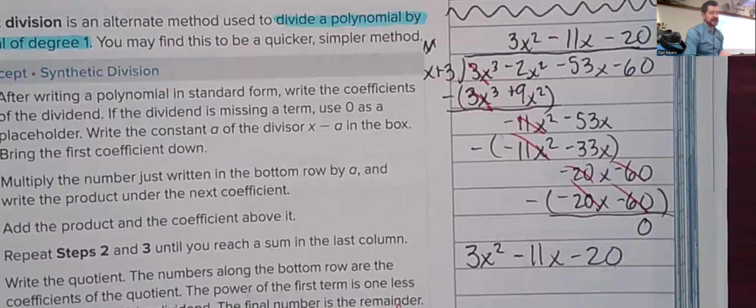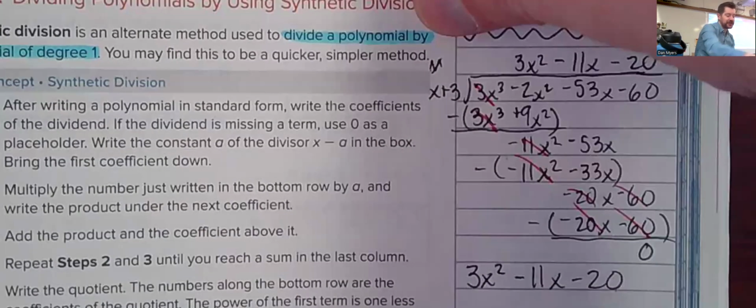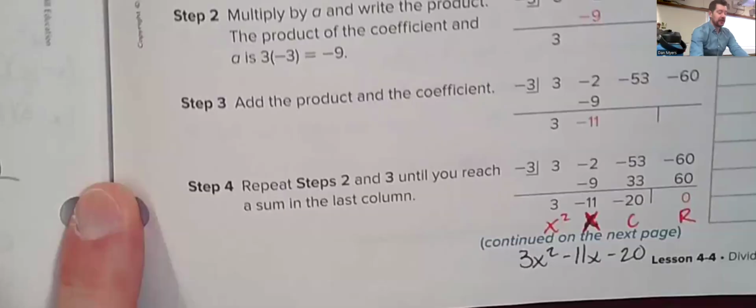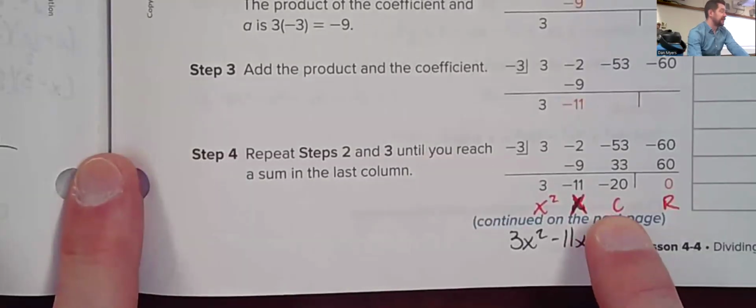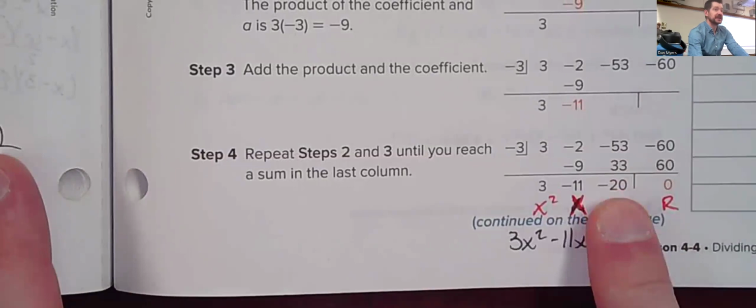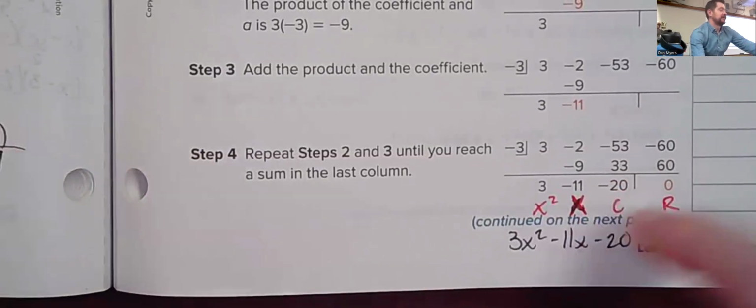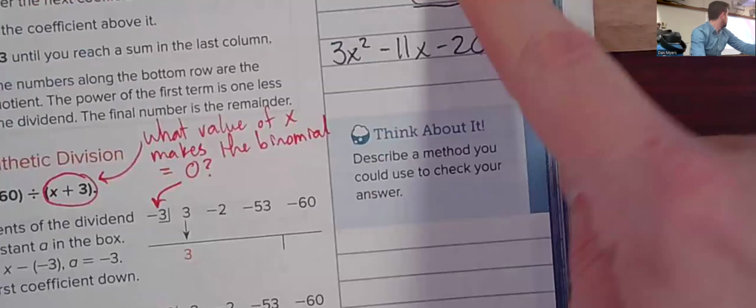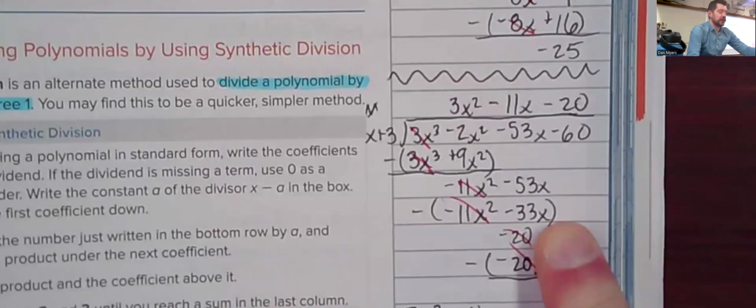But if you notice about synthetic division here, if it wasn't written out 4 different times, you would only write it once. You'd only do this one time. So in terms of the amount of space it takes up, synthetic division usually takes up much less space. The long division takes up more space just by the way it works.